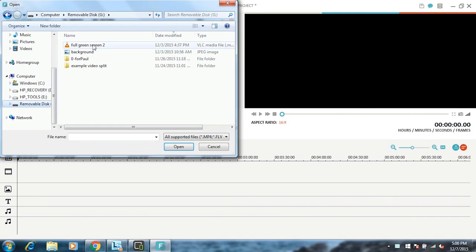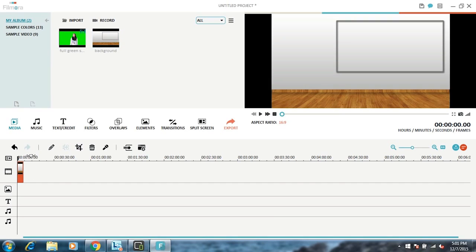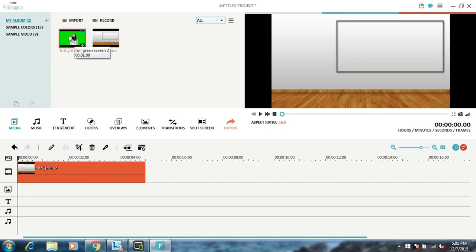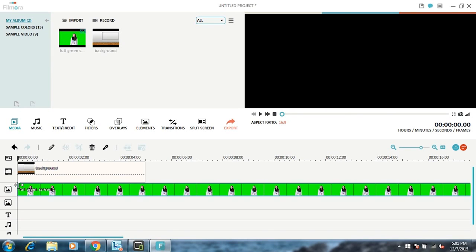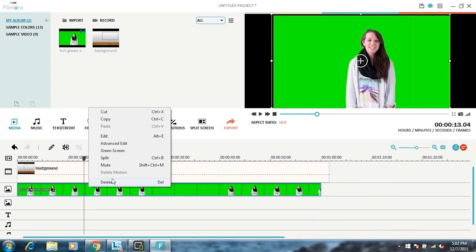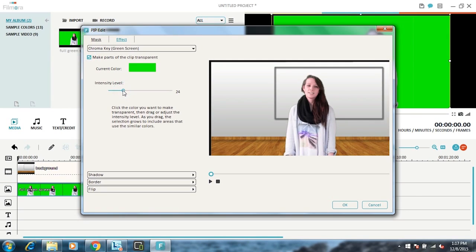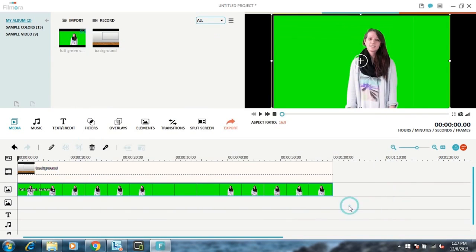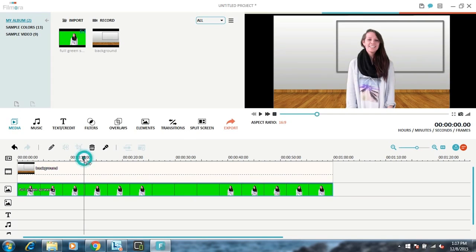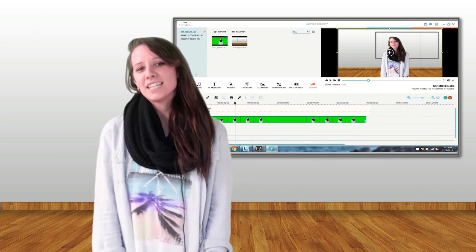Now let's see how to change the background of your green screen video. It's easy. Drag the background you want to use to the video layer. Then drag your green screen footage to the PIP, or picture-in-picture layer. This is the same as using a green screen transition. Open the green screen editing tool and choose the color that you want to be transparent. In this case, it's green. There are more settings available below, such as shadow, borders, and flip. You can explore more here. Now click OK, and you can preview your video. This is helpful if you want to get a different background for your video. You can also use it to show your computer screen if you are giving a tutorial.